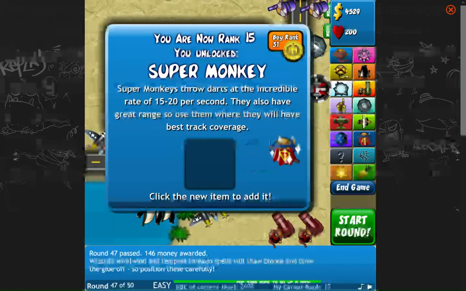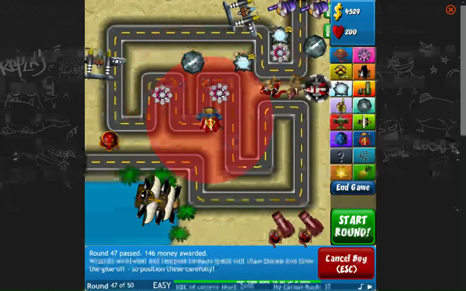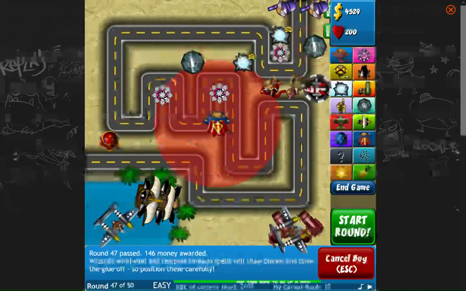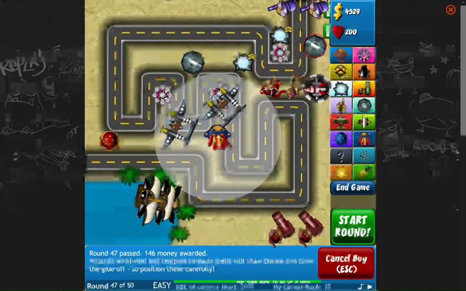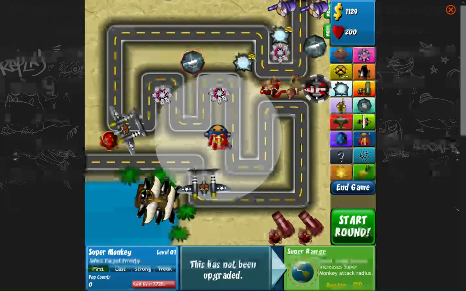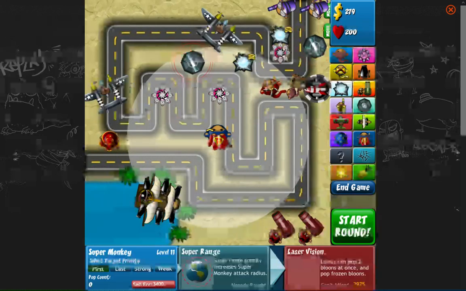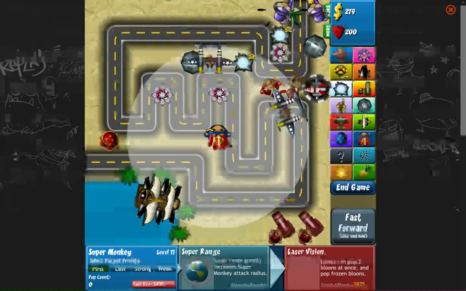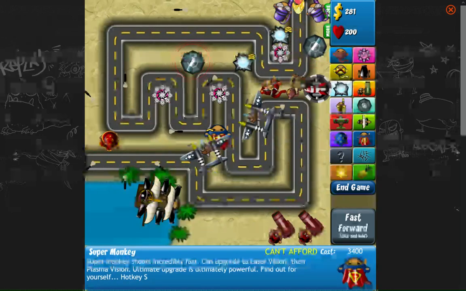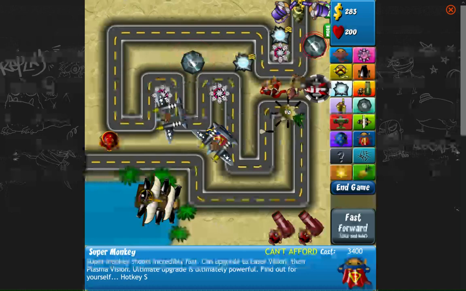Super monkey. Now this should make everything a lot easier. Come on. We can't place it there. I guess this will work. Now super range. And even with all that money saved up, we still can't afford laser vision. Sheesh, how much? Wow. That is more than I expected. On easy mode.